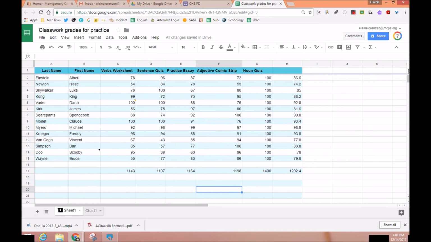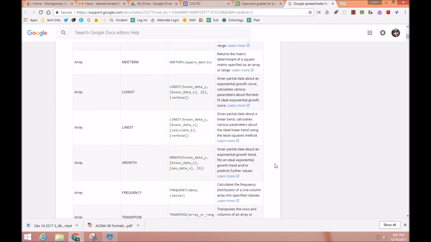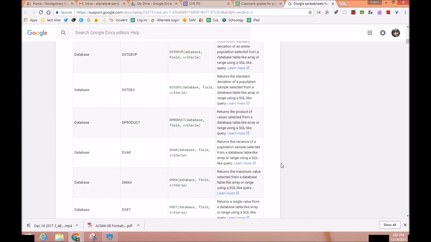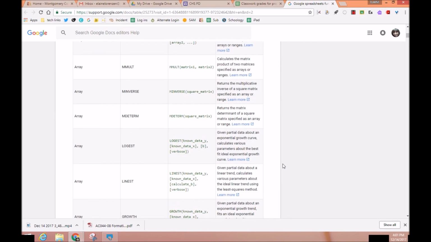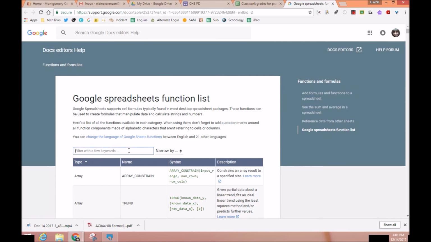If functions are your thing and you love formulas, you can check them all out by going up to more functions and clicking on that. It's going to open up a brand new window with a whole list of functions for Google Spreadsheets. As I said, this is a very robust program, so pretty much any function you can imagine is here. And you can also search this because it's impossible to remember all these functions. So that's always right there for you.